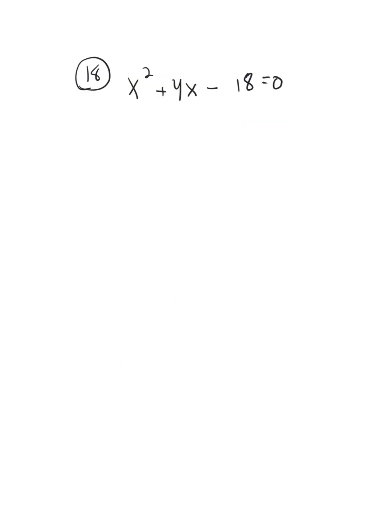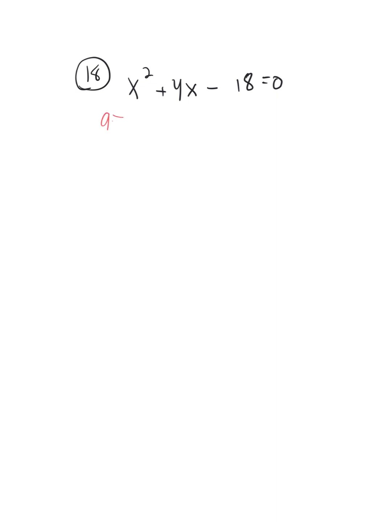Okay. Looking at number 18, I cannot do square root. It has an x term. If I think, are there two numbers that multiply to negative 18? That means one has to be positive, one has to be negative to make a positive 4. That would be 1 times 18, 2 times 9, or 3 times 6. I don't think that we can make a positive 4 with those, so I'm going to abandon that factoring works.